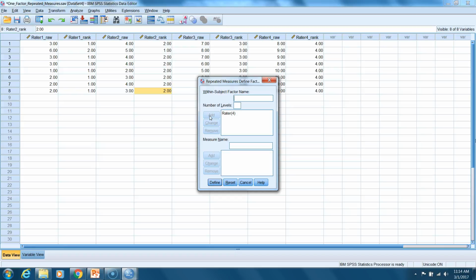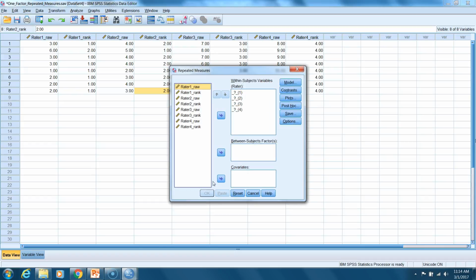Now this is the within subjects factor. My between subjects factor we'll talk about more when we get into some of the split models. I'm going to go ahead and click define. And we notice a new dialog box pops up, and there's all of our variables over here in the left hand portion of the box. And there's 4 potential variables we can place. We are only going to use the raw score variable. So I'm going to take raw 1 and place it in this box. And there's different ways we can do this. We can drag and drop, or we can select multiple at once and shift them in there.